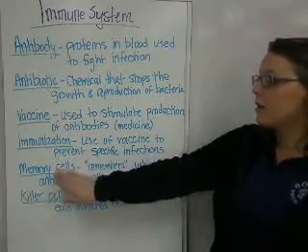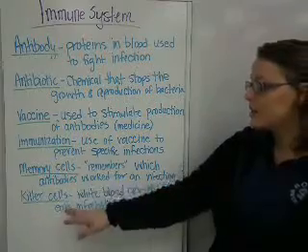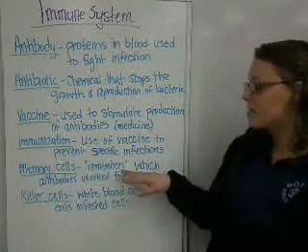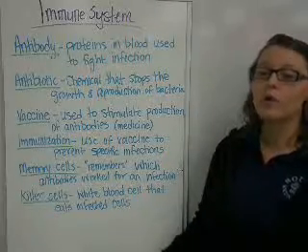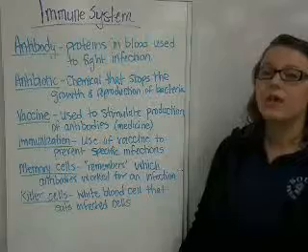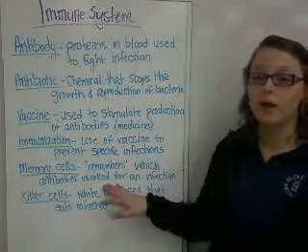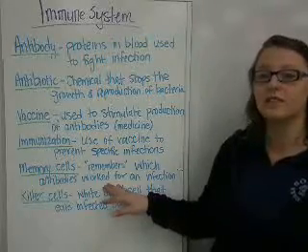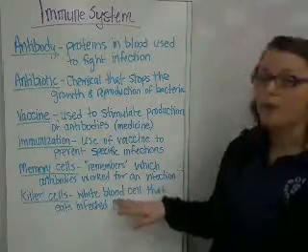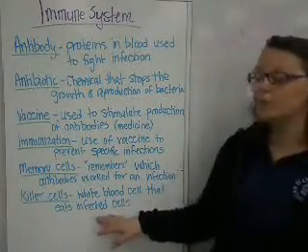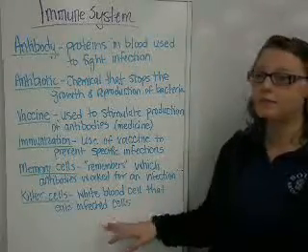In your body, you have two types of cells that help with your immune system. Those are your memory cells and your killer cells. The memory cells, their job is to remember what antibodies worked for a particular virus or bacteria. So they are able to tell your body right away which antibody is going to work for that particular infection, whether it's a bacteria or a virus. And then your killer cells are a type of white blood cells that are going to eat your infected cells, and that's how they get rid of the infection.